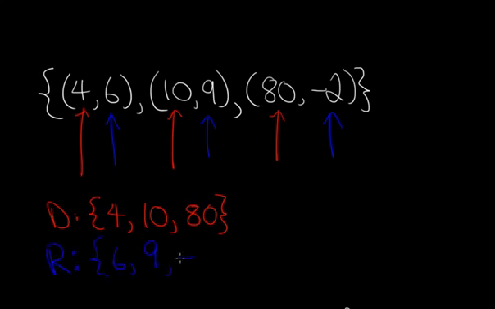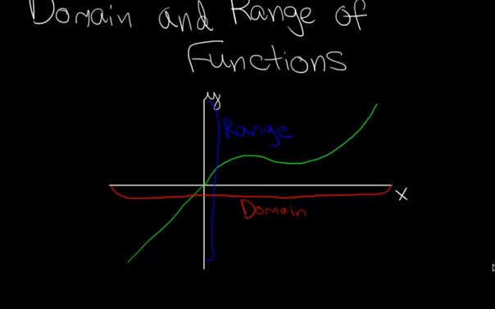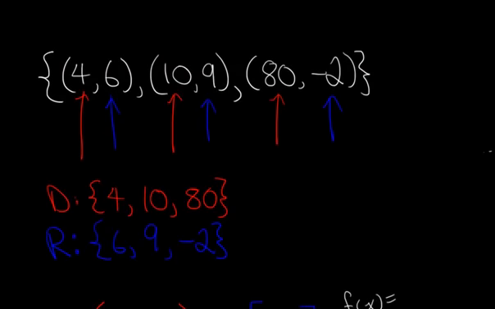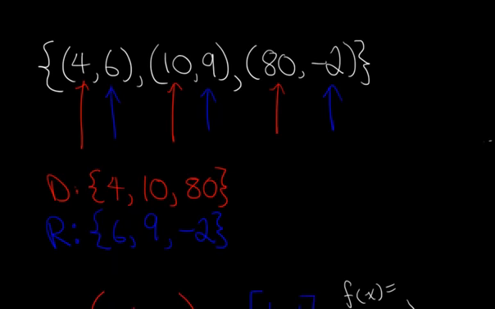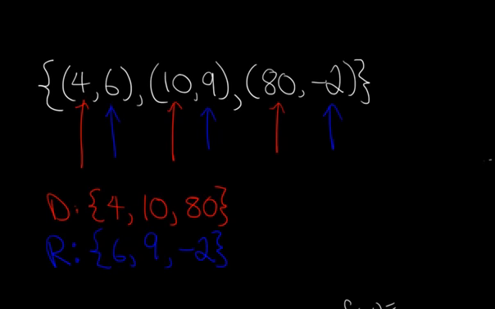So you have from graphs, you can just look from graphs, and then you have from coordinate pairs. And finding the domain and range given an explicit formula for a function is a little different process. So I'll go into it in a different video. I'm going to end this one right now because I don't want these videos to be too long. So stay tuned.